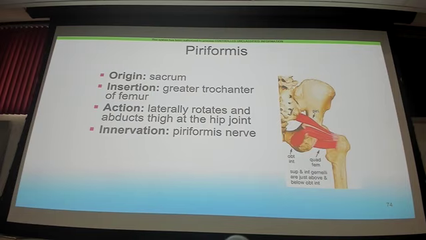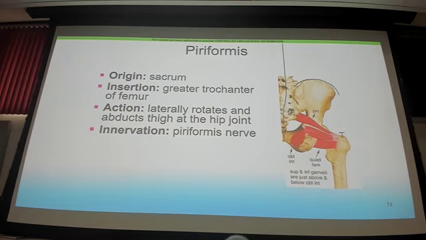So if I want to take this picture, this is our spine coming down, and then we have our sacrum and coccyx. Here's our ilium on the side there. Well, this muscle actually originates inside of the pelvic cavity and then it inserts into the greater trochanter. Because it's coming out of that opening, the greater sciatic foramen, and we know that the sciatic nerve comes out of there also, it's an area where you can get some pressure and impingement upon that sciatic nerve. You start to develop some sciatic symptoms.